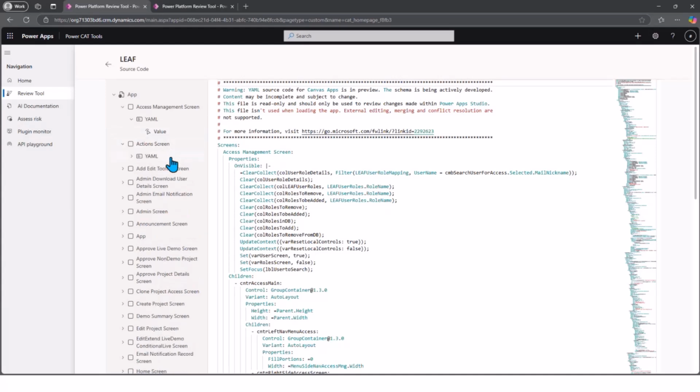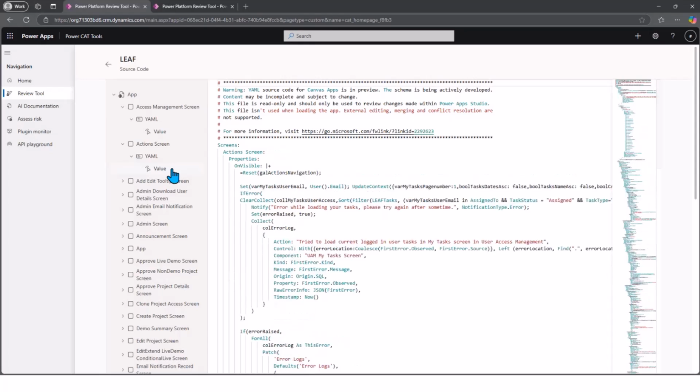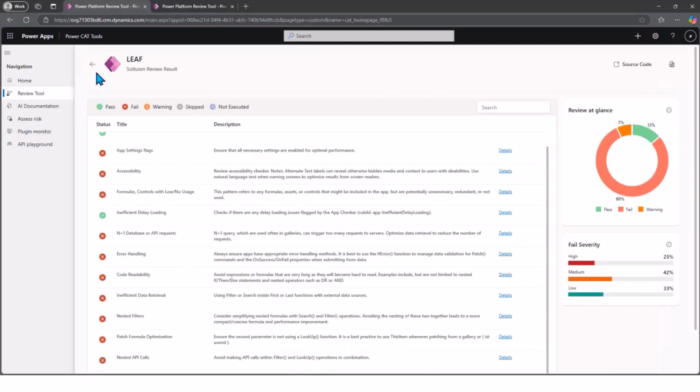So I could basically see all the source code and even build an experience by copying the source code into a new Canvas app as well. But that is not the area of interest for now in terms of reviewing, I just thought to highlight this additional feature. And you can always export this review as a PDF so that you can share it with other members who might be the actual developers of this Canvas app, and they can take necessary action on your behalf.